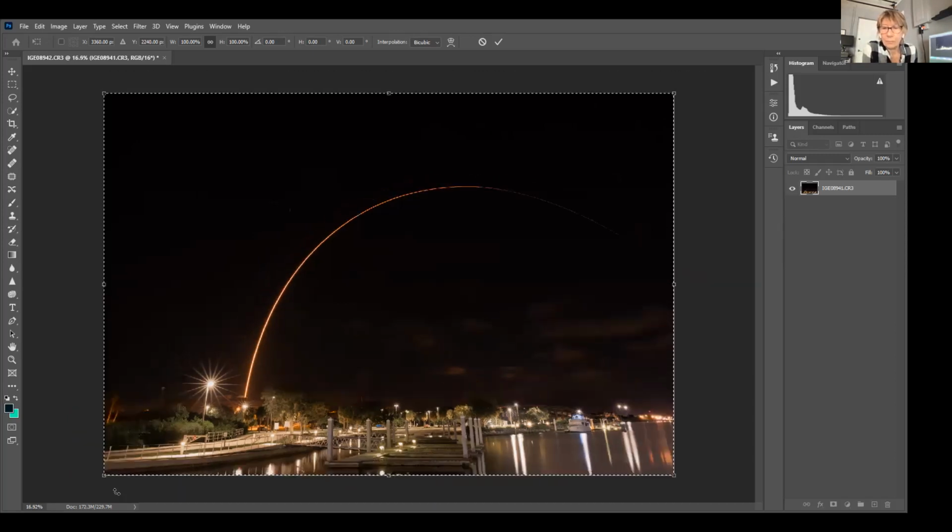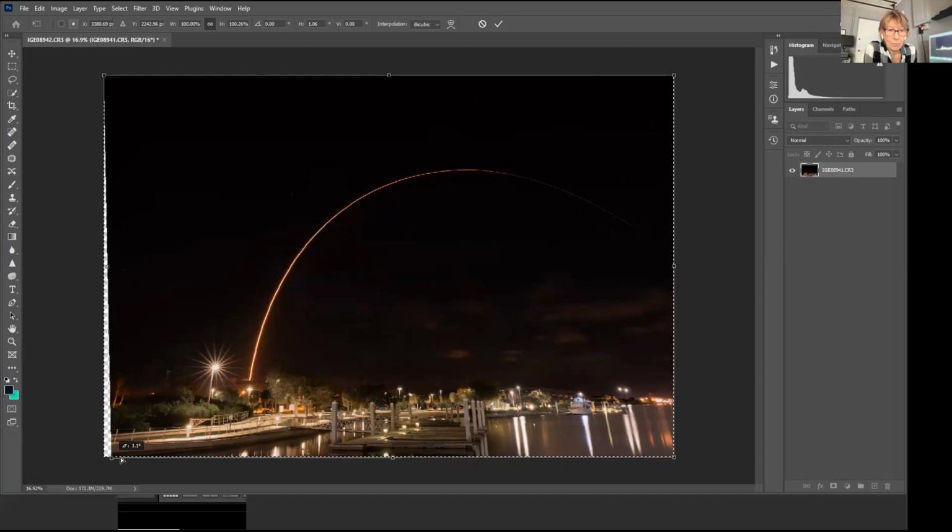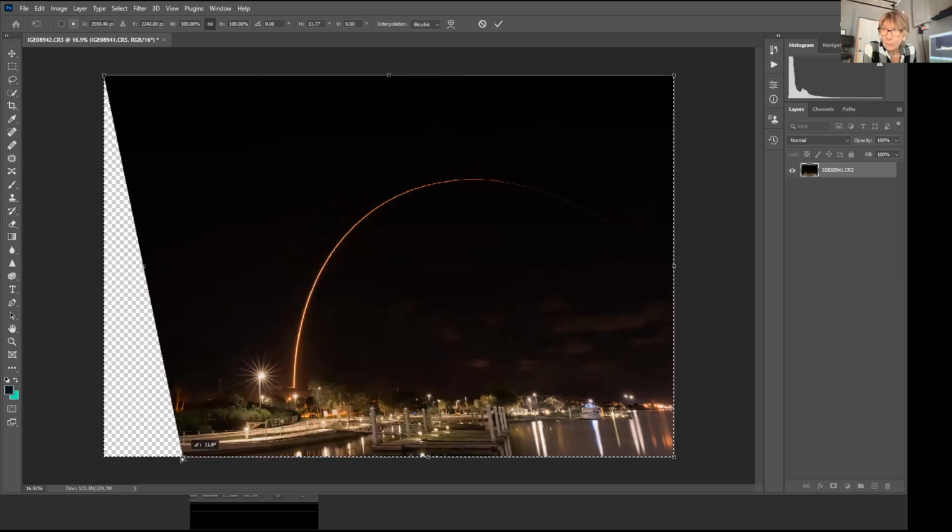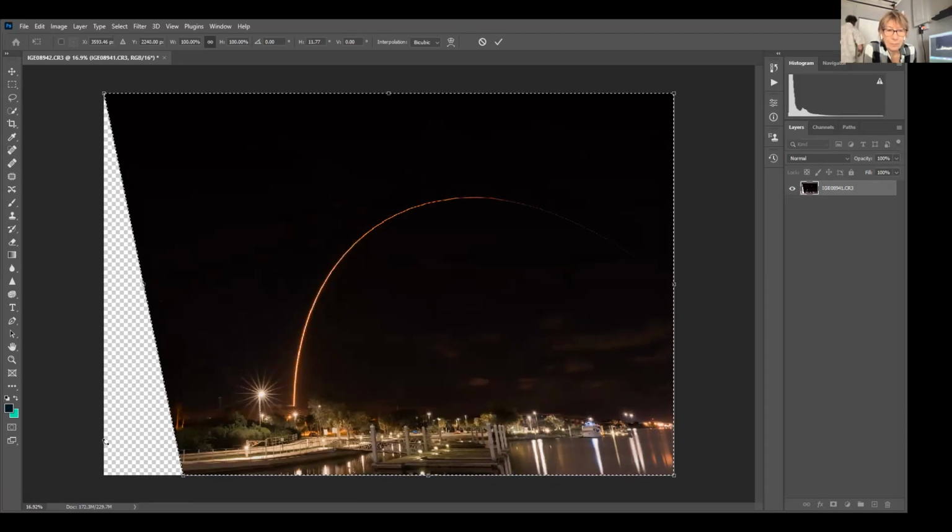I do that by putting my cursor here and holding the command or control key, click and hold, and now I'm moving just that corner. I move it to about here, and I want the bottom to be flush so I don't go above or below on the bottom. But how do I know how far to go? I know how far to go because that little sign that I pointed out before is now perfectly straight up and down, like the edge over here.